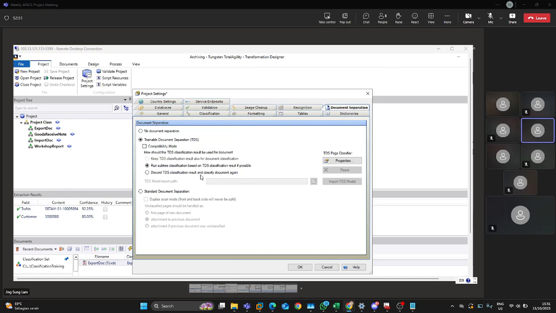Let me know if I understand incorrectly, but for the two export documents that Ian was showing, at the end of the process they expect two different export document data sets. Is that correct, Ian? Yes.